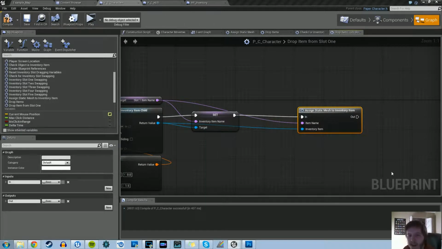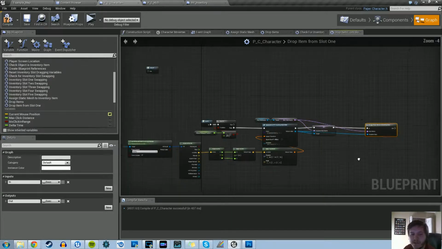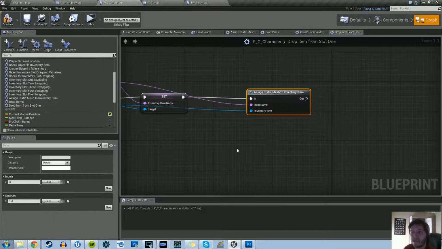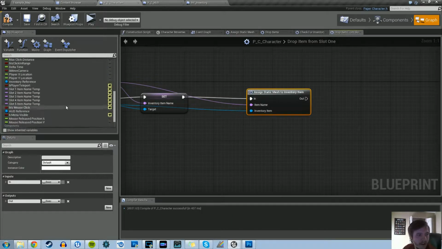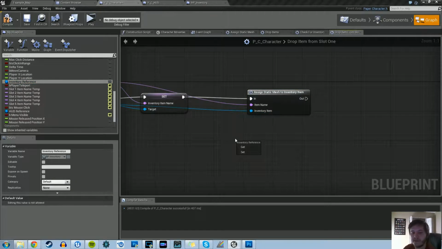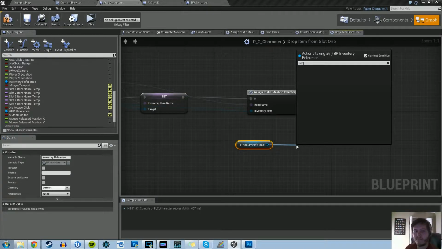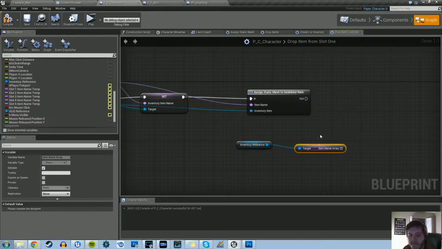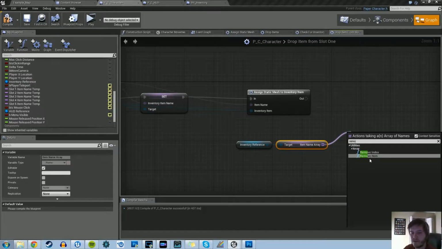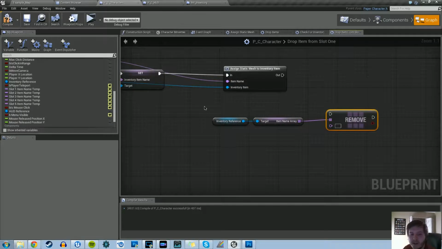And what we need to do now is remove this item name from our item name array. And that happens in the item inventory class. So let's get the inventory reference. Do item name array, so we're going to get that. And we're going to remove an item.